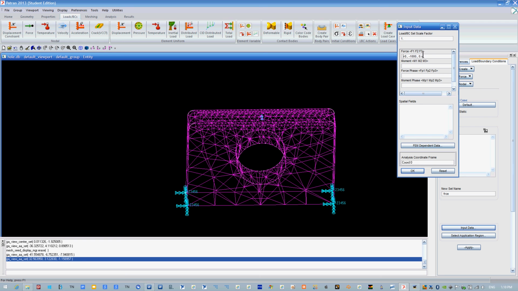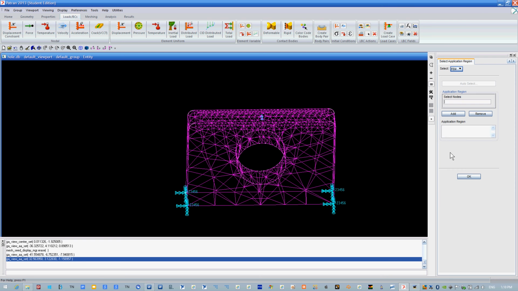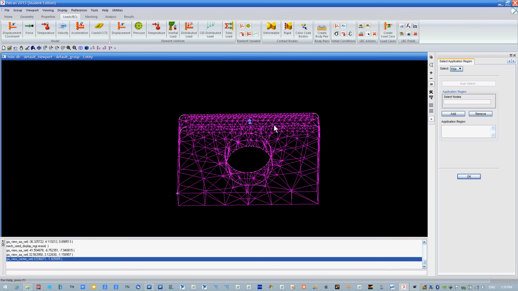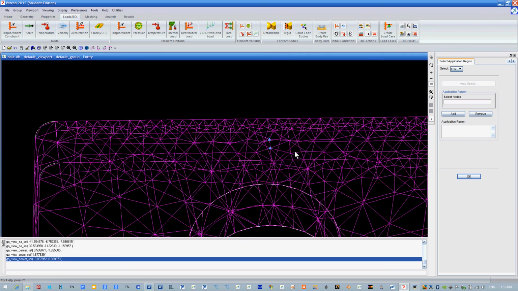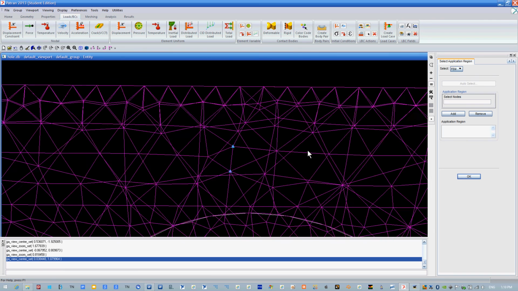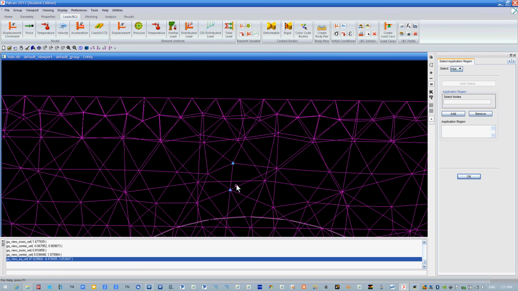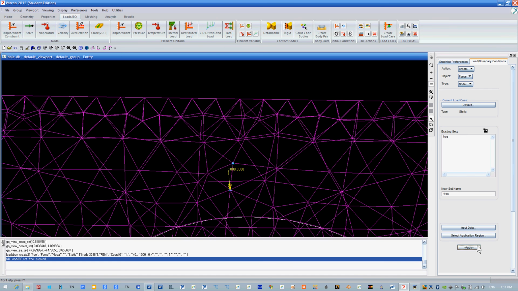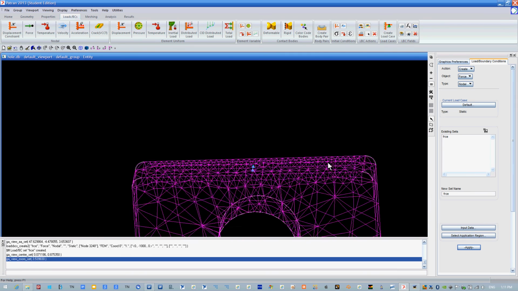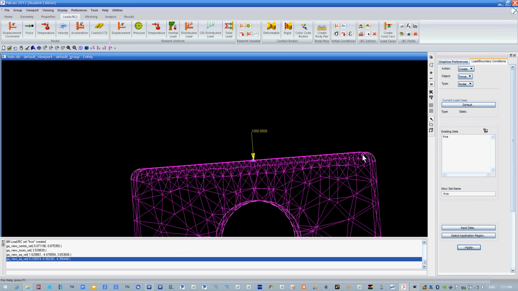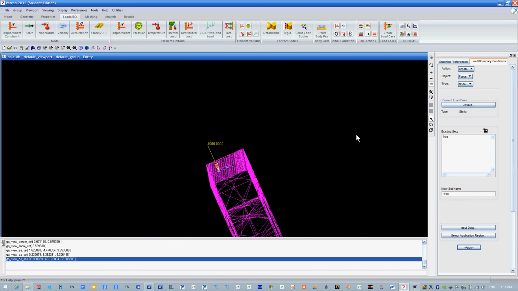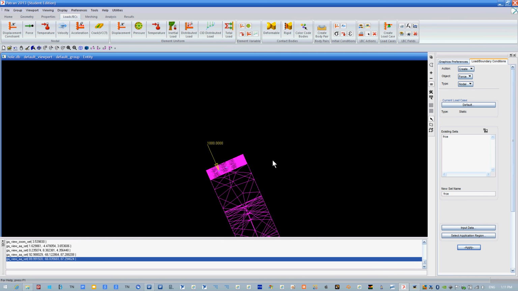So when we go to create our force, just create force nodal, set the name, input data, it's still the same, minus 1,000. But for the application region, instead of geometry, we want to select FEM. And it's going to ask us to select a node. And this is where it comes in particular use. So we want to apply it to this node right here, the one that we created earlier. So that's node 3248, I believe. All right, let's add that. Hit OK. Hit apply. Now, when we zoom out, we're going to have a force that's applied at a single location. In this case, it's offset because the initial one was centered, but that's no fun.